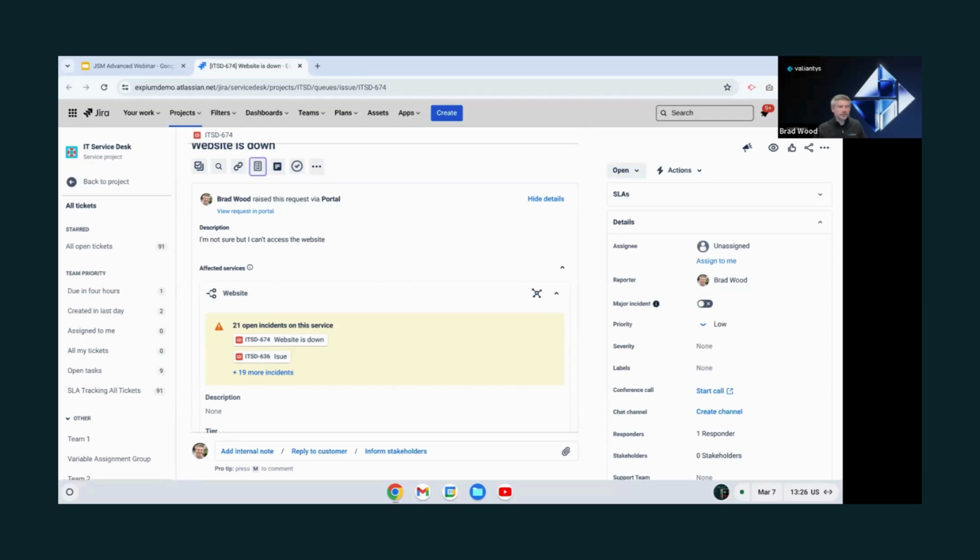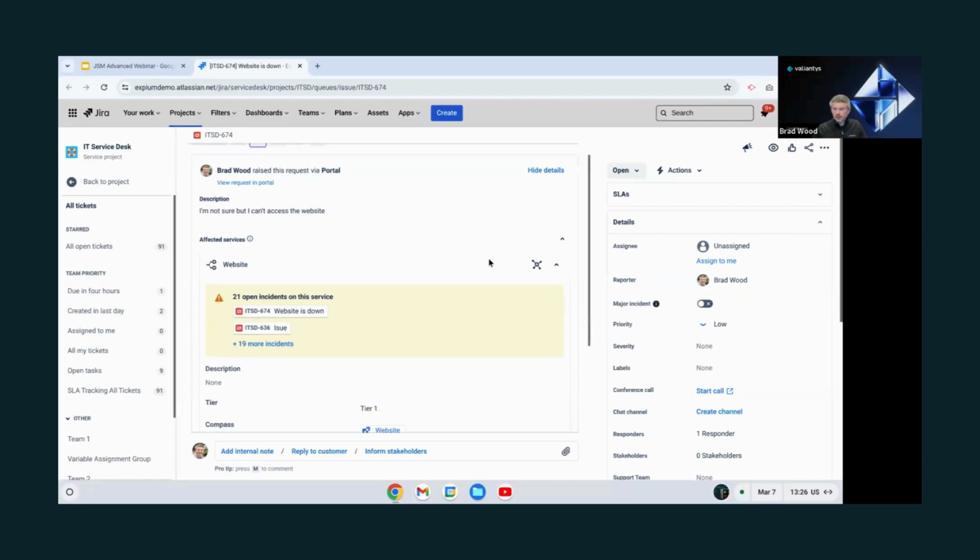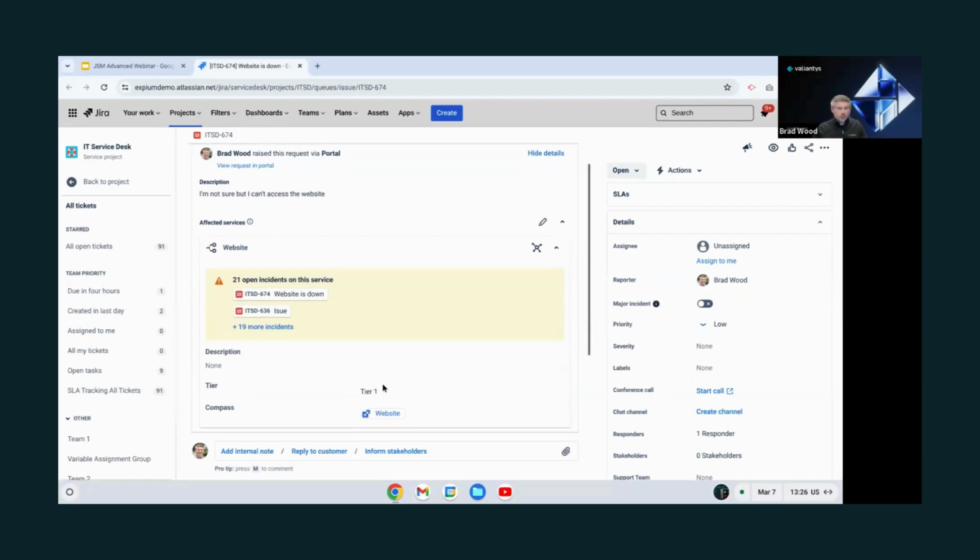And this can also provide some insight that maybe there's a much larger issue at hand here. If there's a large number of open incidents that are related to the same service, maybe we've got a bigger problem on our hands than just this specific ticket. Maybe something larger is going on that we do need to look into. We do see that this is a tier 1 service, and this is going to play a bigger part in our change management demo here in just a little bit.